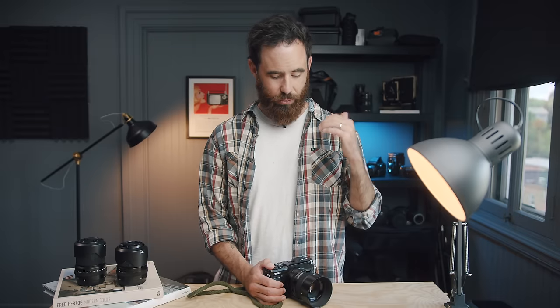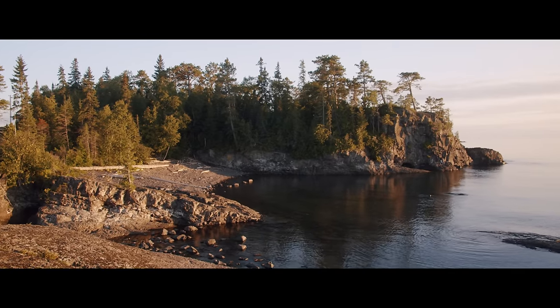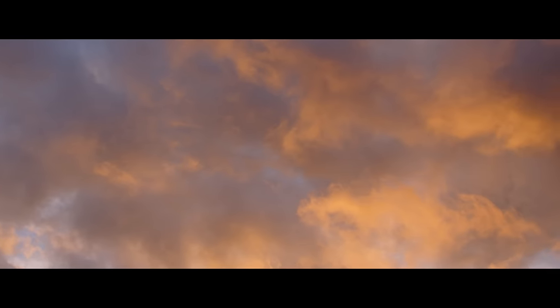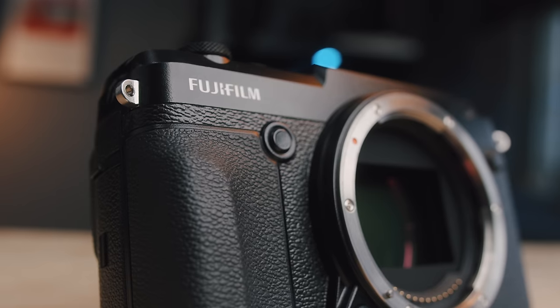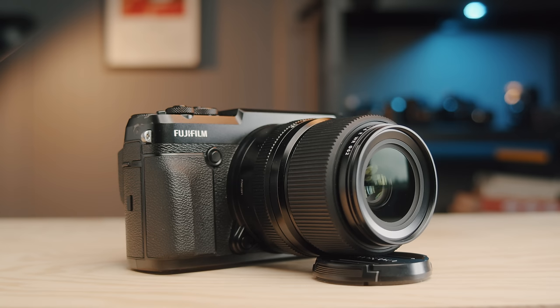To wrap things up, I really really like this camera and I feel like it would be the perfect match to work alongside my Pentax 67 II, just with the switchable aspect ratios. I'll echo my thoughts from the X100V review and say that I love what Fujifilm is doing as a company, and using this camera made that love even stronger. They're creating incredibly capable products, but they're doing it in a way where you can tell they haven't forgotten that a camera shouldn't just be technically sound — it should also have a soul and a style that encourages and excites you to create.